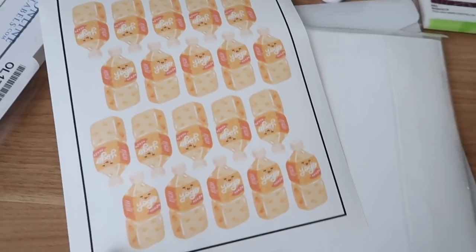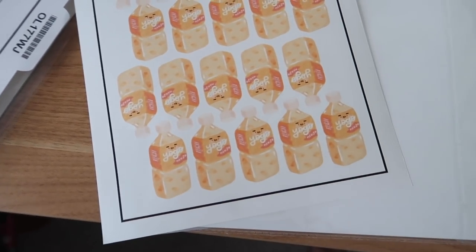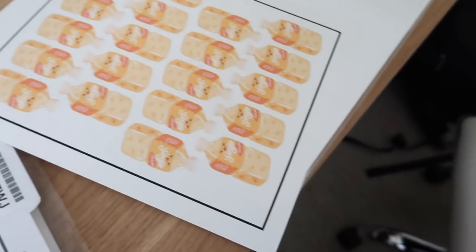So I'm gonna get this cut out, and then I'm just gonna take one piece and add some water to it and see if it's... Is it waterproof or weatherproof? Oh, it's weatherproof. I've been calling it waterproof, but it's a weatherproof sticker. So maybe it's not necessarily waterproof? I'm not really sure. We'll see.